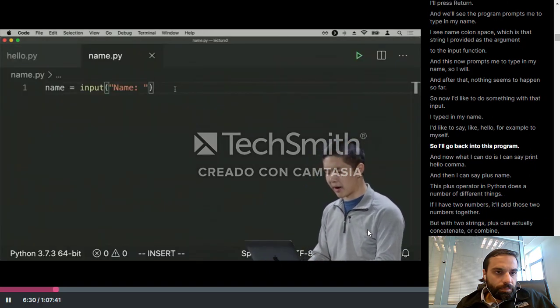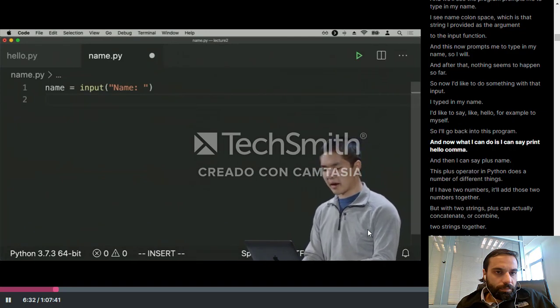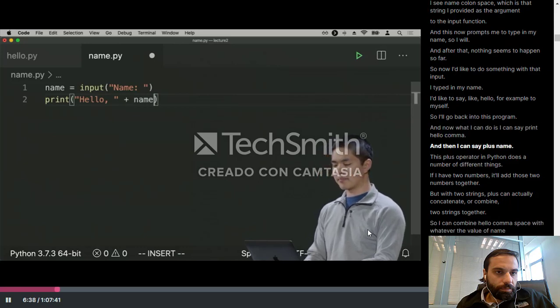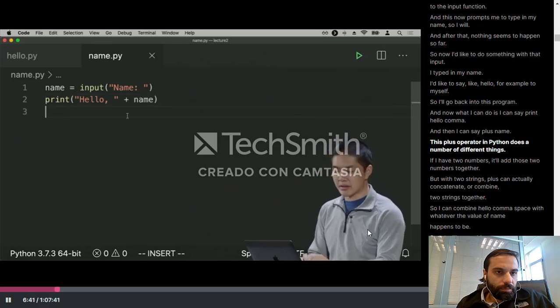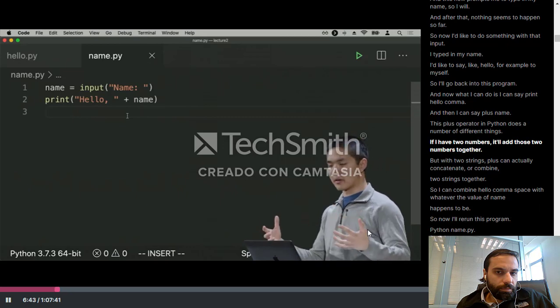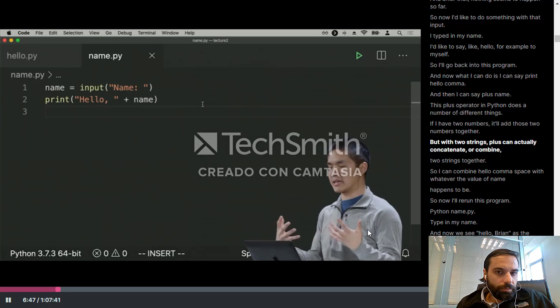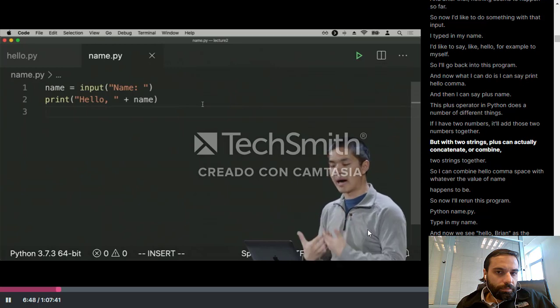So I'll go back into this program. And now what I can do is I can say print hello, comma, and then I can say plus name. This plus operator in Python does a number of different things. If I have two numbers, it'll add those two numbers together. But with two strings, plus can actually concatenate or combine two strings together.